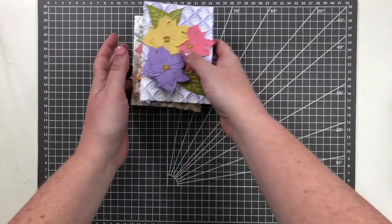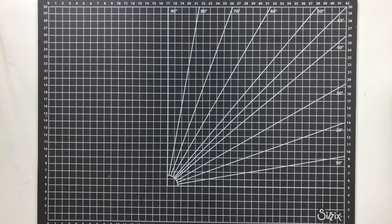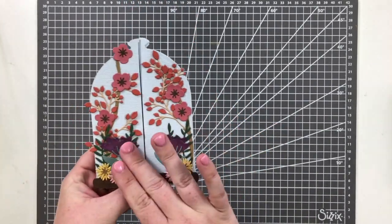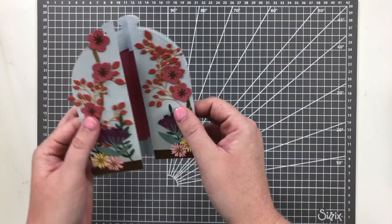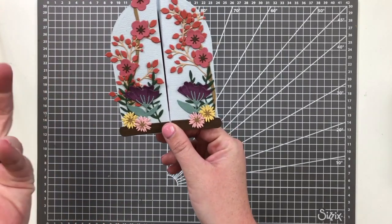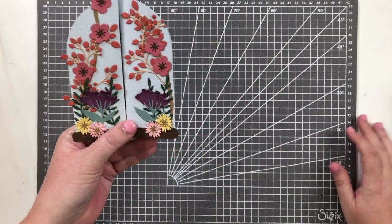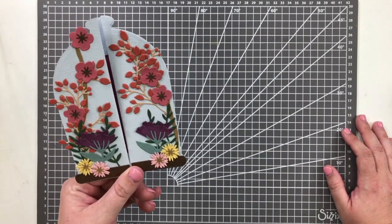I did want to show you two additional ways I use the Floral Abundance in both a festive and an everyday way. So Jen Lawn's Bell Jar Card Fold Along is a really cute little one that's coming out. Traditionally this set is more geared towards a village scene for Christmas or winter, but I saw it and I just thought of a bell jar and how people do florals inside. So I took the Floral Abundance die set and created a fun little mini trees inside with flowers. I still want to play with this a little bit more because I think this particular die shape you can actually do a lot with.